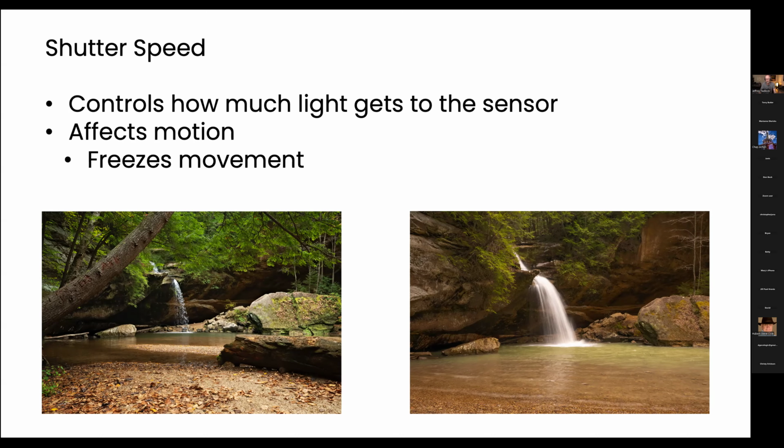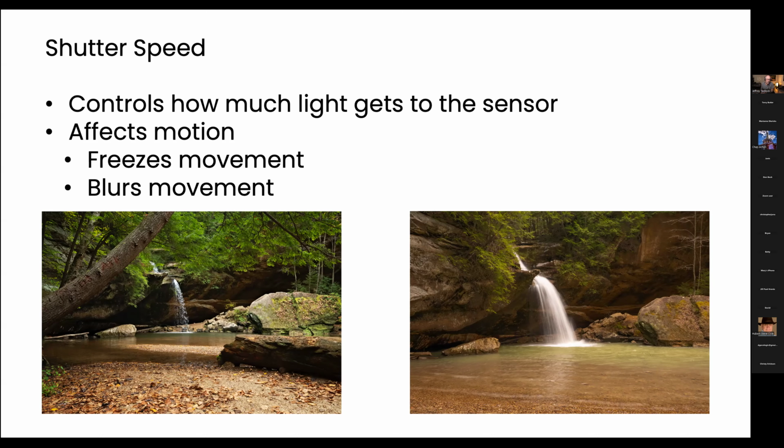There's when we're photographing the scene, what is moving in our scene? In this particular case, there's a waterfall. The one on the left, I have a faster shutter speed, so it froze the water. You start to see more droplets. There's less flow to it because I used a faster shutter speed on that left image. On the right image, it blurs the movement because I let the shutter stay open longer and the water moves through the frame and you get that blurred look. So that's one way shutter speed impacts motion of what you're photographing in your frame.